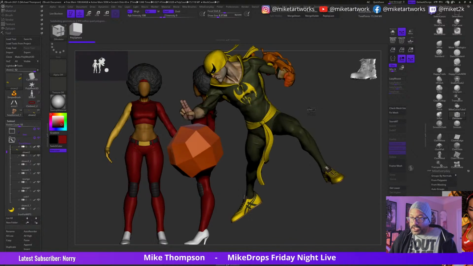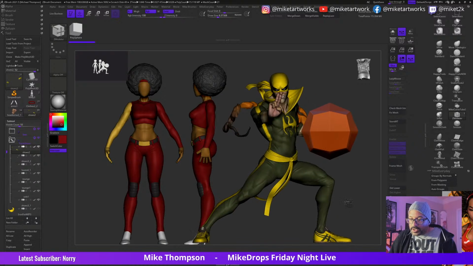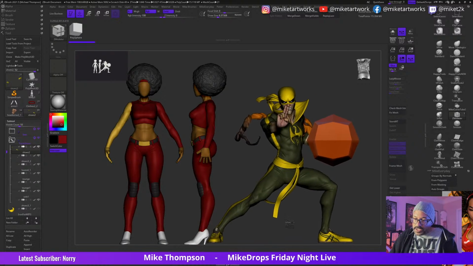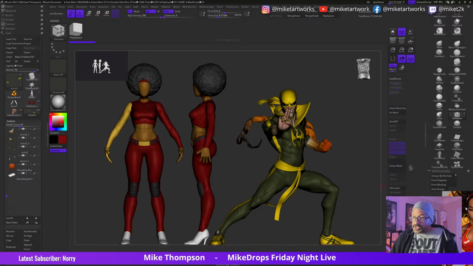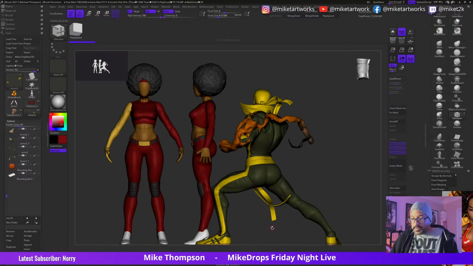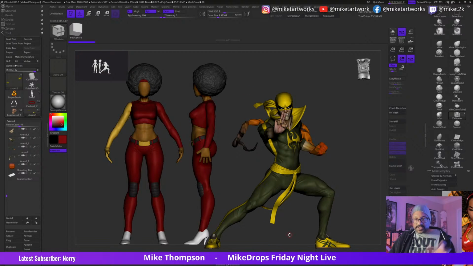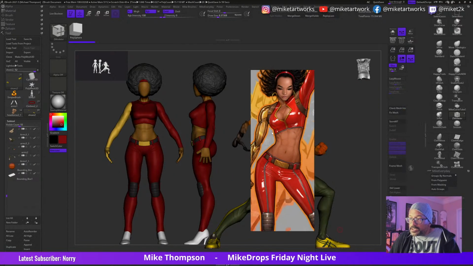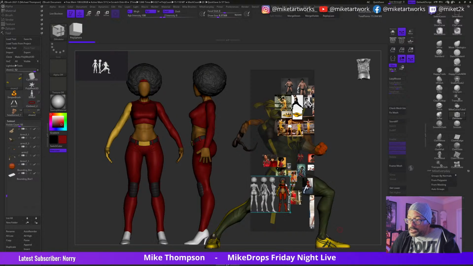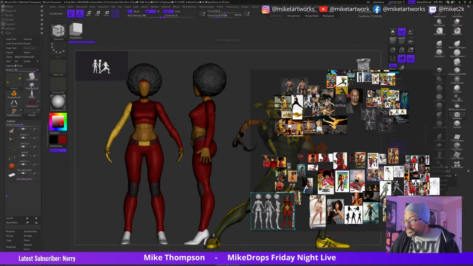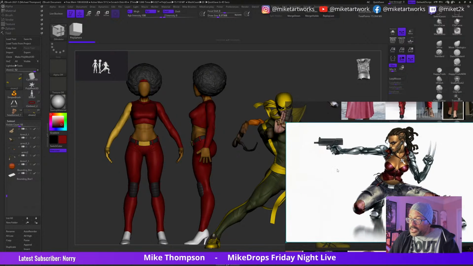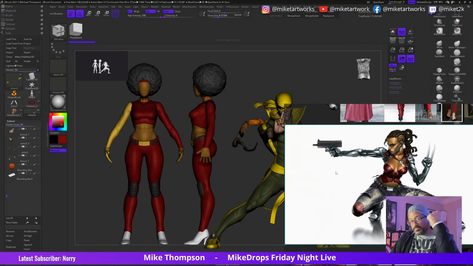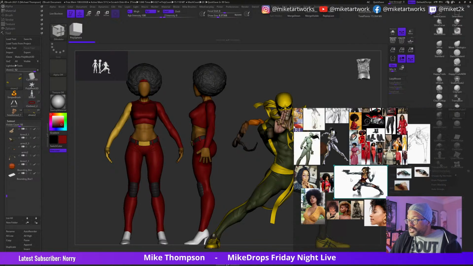So when this is done and I put them all together, Misty's gonna have a dope pose. My friend Brad, who's the animation master, is printing these. So I'll have him with Luke next to him, and you can set them on the table, and then Misty Knight's going to be next to them in some kind of a cool pose. Let's see, where's the pose? I'm thinking maybe this one is kind of fresh. I might do that, with the robot arm and the gun in the other hand. She's fighting the man.